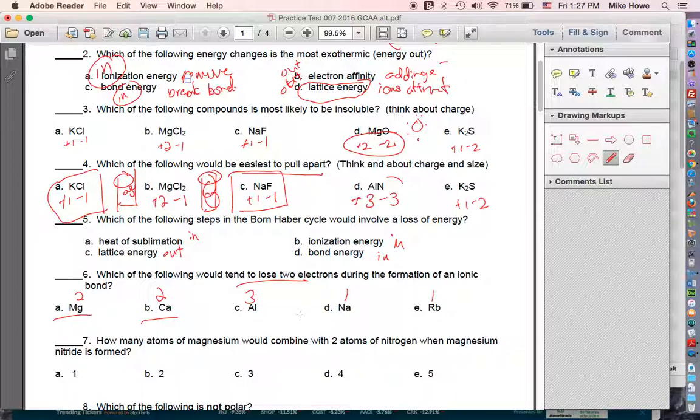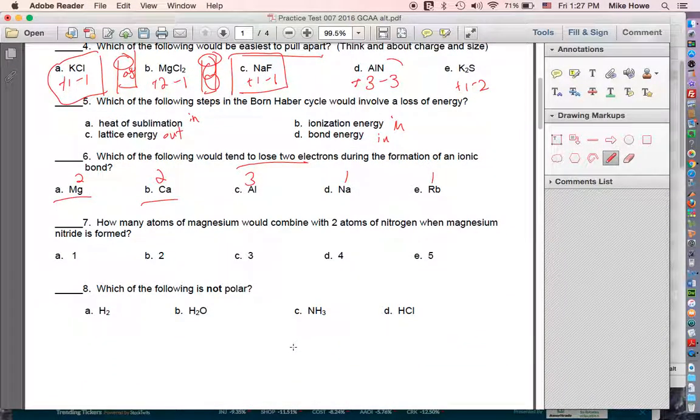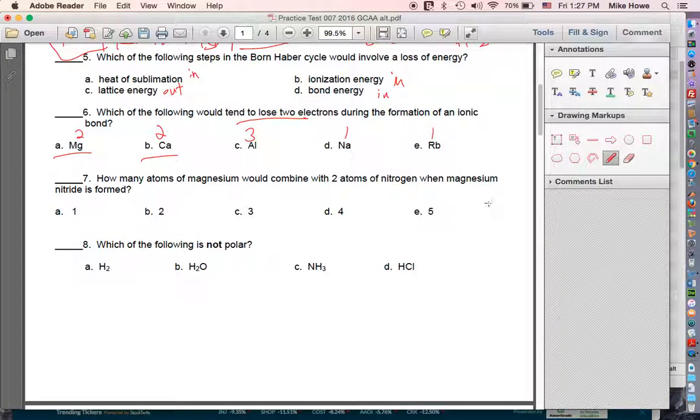Okay, this one, we had the nitrogen and the magnesium atoms making magnesium nitride. The nitrogen atoms have this valence electron arrangement, 1, 2, 3, 4, 5. Now, if you have 2 of them, there would be 3 open spots in both of them because they would like to have 8. So you could put another one here, another one here, another one here. So 2 atoms would gain a total of 6 valence electrons.